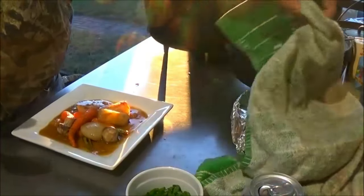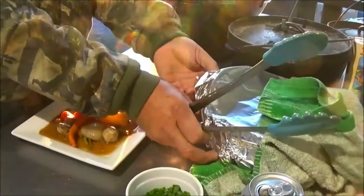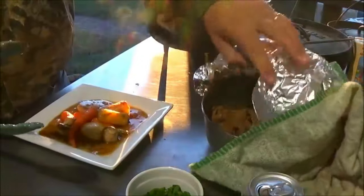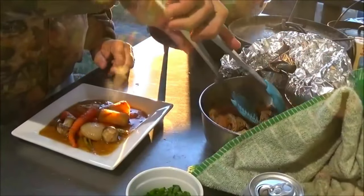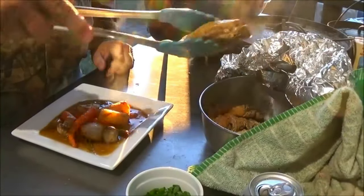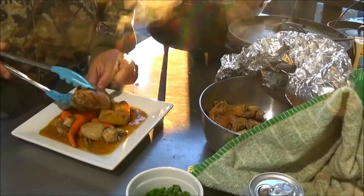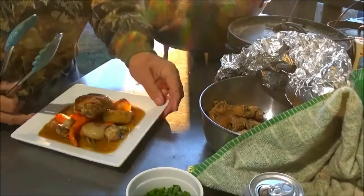Now for the star of the show. We've had him over here just for a few minutes. We did not want this to cool down. To wrap them, put a towel over it. I'm gonna come right in here. One of our beautiful rabbit legs. Okay. Gonna lay that guy right up on top just like that.